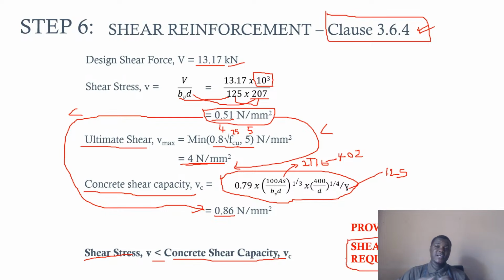But the code says that in terms of rib slab design, it is recommended that you provide links. In this case, they did not call it shear reinforcement. They call it links reinforcement. The purpose of this is to hold your tension reinforcement in place. The T216 that we provide in the bending reinforcement, to hold it in place so that it will satisfy the cover requirement, and then during casting you do not have issues. So that is the reason why.